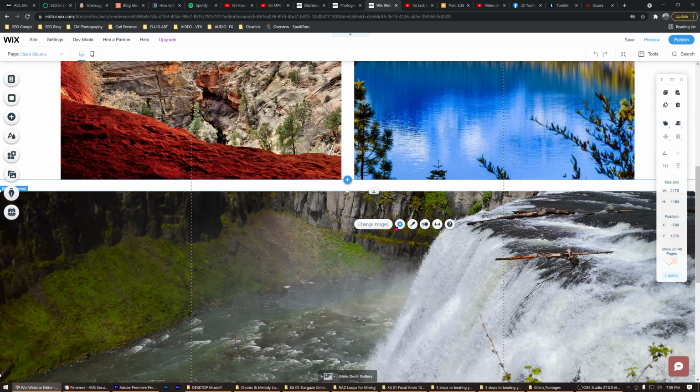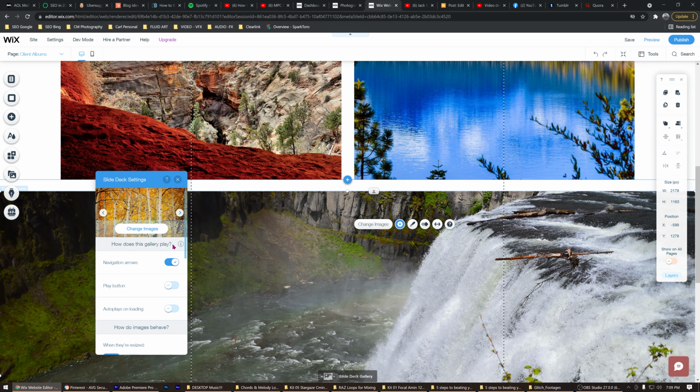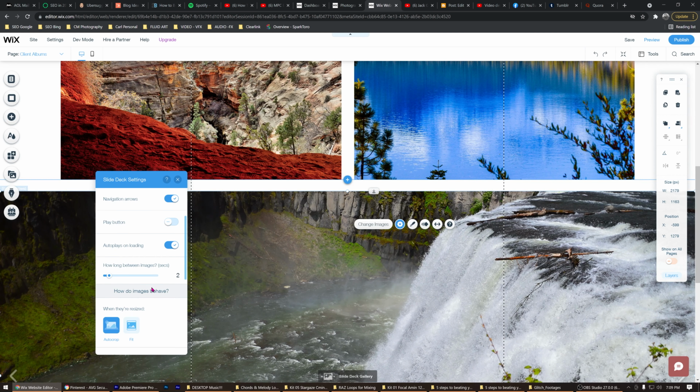So let's go back to the editor, and I believe we can go to settings. We click on the gallery here and hit settings, and autoplay on loading. We want to select that, and you can have 2 or however many seconds before each picture starts to switch pictures, and that's pretty awesome.